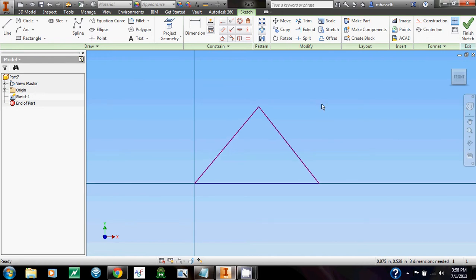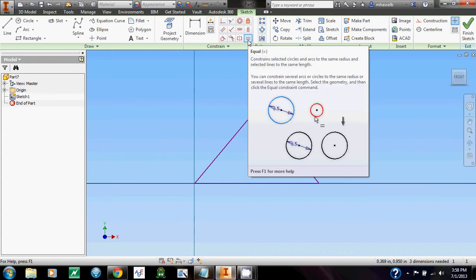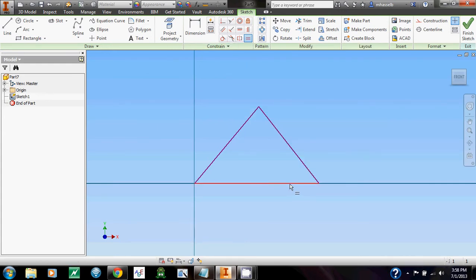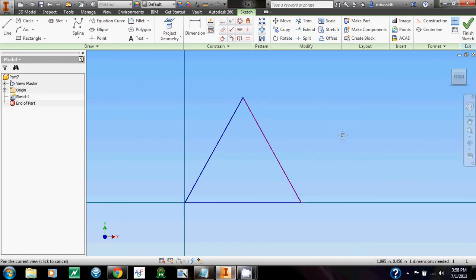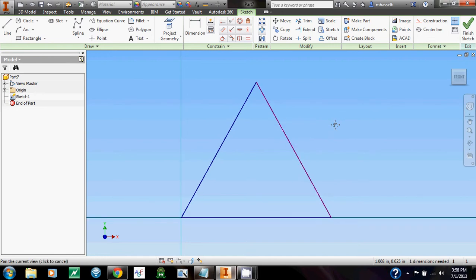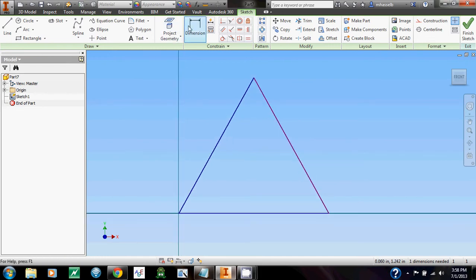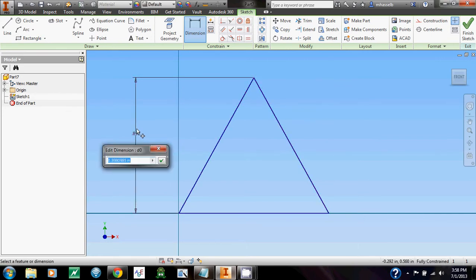Now also say we wanted to make the triangle equilateral. So we go to our constraints and find the equal constraint, which makes 2 things equal, and apply it here. Now this geometry is almost fully constrained except for one problem. We don't really know how big it is. It could be this big, it could be this big, which isn't really helpful because we don't know for sure. So that's why we give it a dimension to control the size. For starters, we'll make it 1 inch tall.